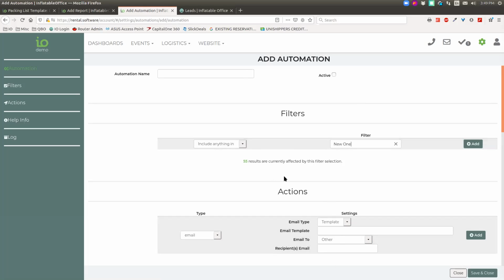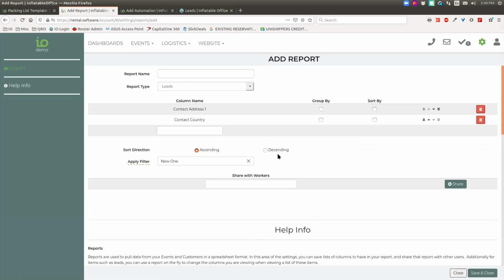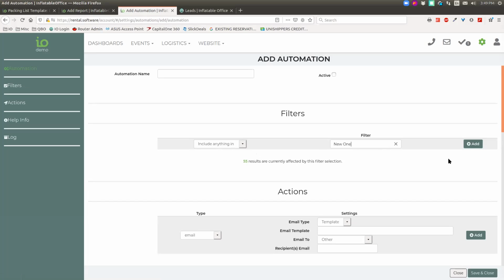Now, the thing I would have to double check on is whether or not this would try to send this report for all 55 times. It may try to send it 55 times, and it includes all the right information in the first one. So, like I said, we'd have to take a look at that to be sure. But I think that we're pretty close, and we could probably get there.